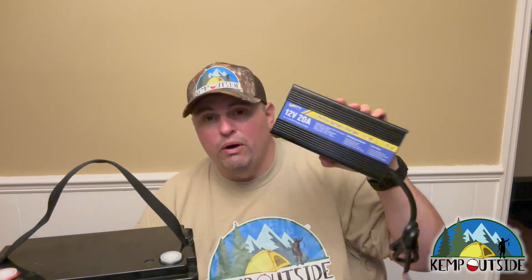If your charger does not say suitable for lithium batteries, don't use it. You can save those chargers for all your sealed lead acid and AGM batteries. I've got AGM batteries still on my trolling motors — one of these days they're going to get switched over to lithium, but I just bought those batteries about a year ago, so I expect to get about four more years of use. So why not get a WattCycle charger if you're getting a WattCycle battery?